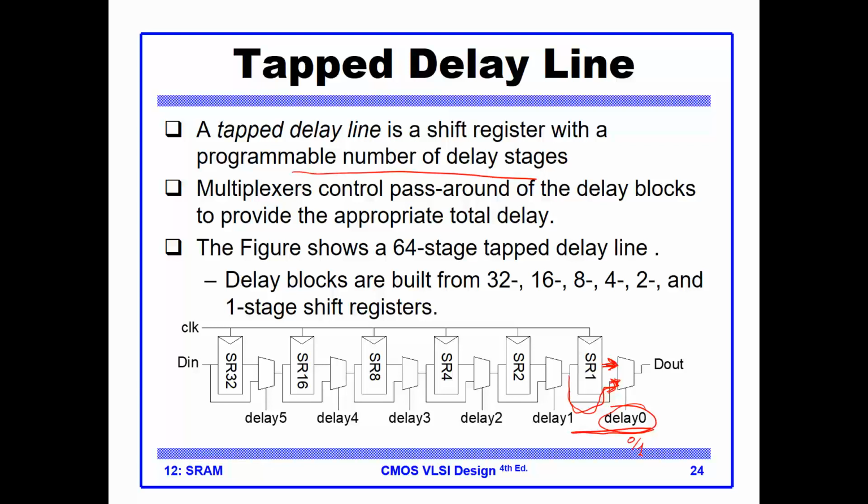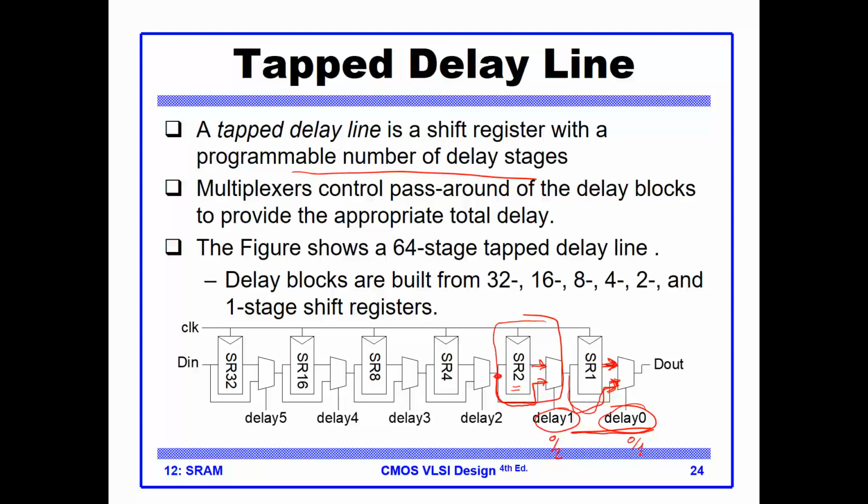Similarly, if you look at the second stage here, again I have a shift register of 2, which means I have two levels of registers there. I can delay the data for two cycles. Again, similarly, I have the input bypassing, and then it goes to a multiplexer, and a control signal here. So based on this value, I can delay the data 0 cycles or 2 cycles.